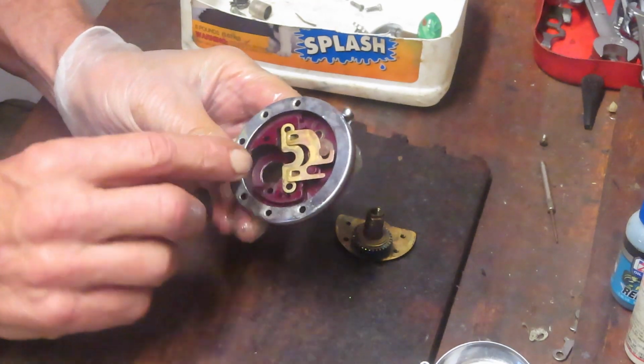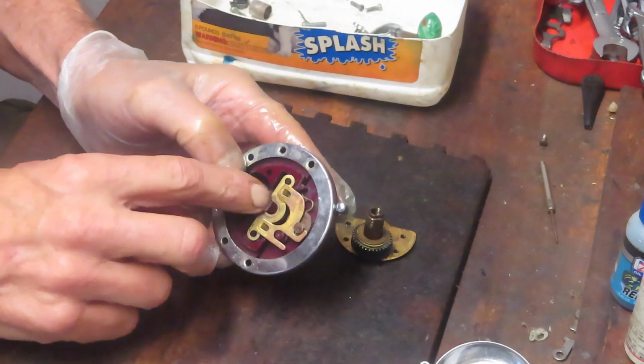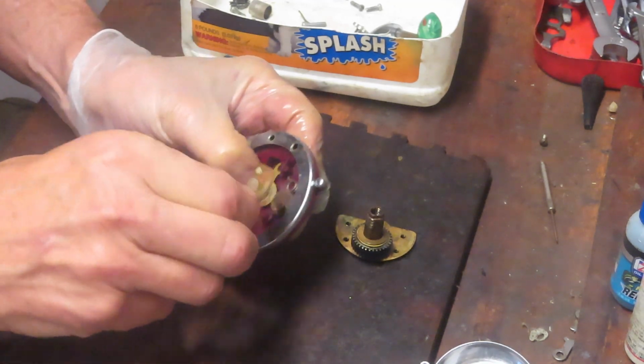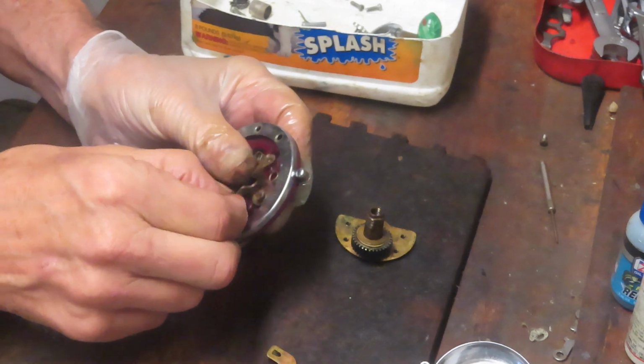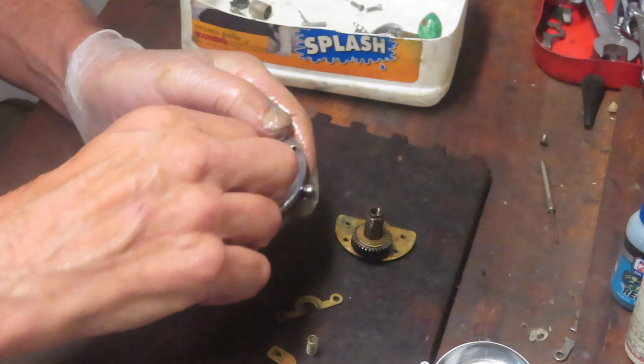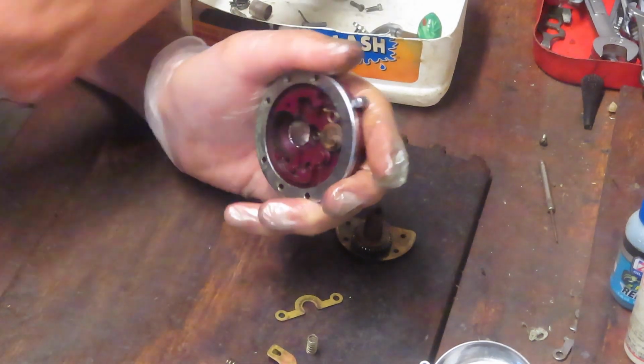Coming over to this side now, we have a yoke in the assembly. This is called the jack. That's the yoke. I'm going to press down so that we can remove the jack. We have the yoke. We have 2 springs. So this service is about keeping the reel clean.